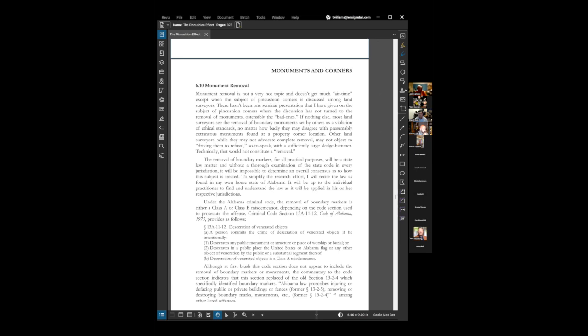And I'm in Northern California. I have that same argument too. I think it should be removed. I mean, it's in the PLS Act. I think it's 8771, record of survey requirements, that it actually says the word remove. So it sounds like you can remove a monument, but you're going to have to file a record of survey and do that. So I had an argument, Trent, with the same on there.